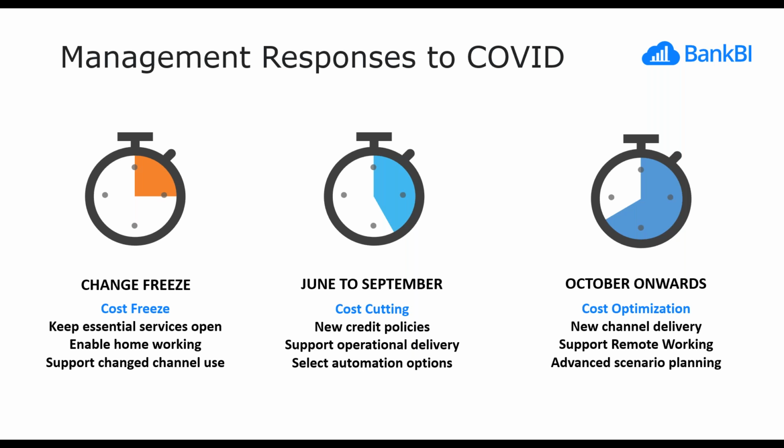I think the final section is really about entering agile strategic planning mode. So we see the following 3 to 6 months from October being all about enabling business leaders to be more agile and increasing their ability to get ahead of events based on those actionable insights. So that could be, I think, a focus on new channel delivery, more of a permanent solution to support remote working, and that advanced scenario planning. So looking for tools and options to be able to get ahead of events as much as possible, some of which we'll be touching on in today's webinar.